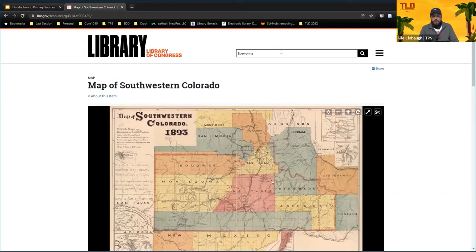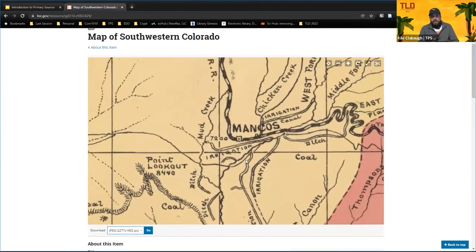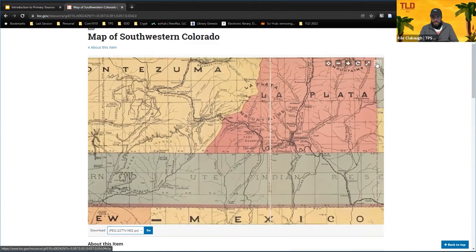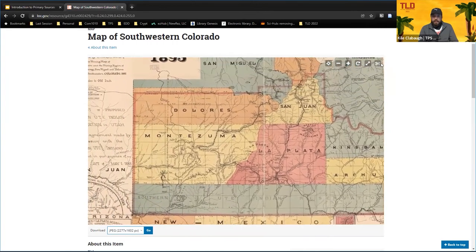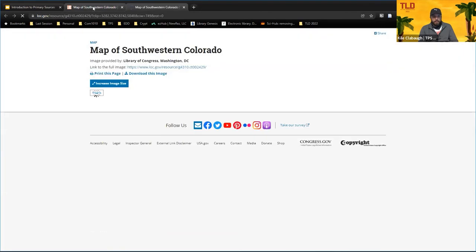When you can zoom in on these maps, you can see names of streets, names of little businesses — all sorts of different things pop up in those historical maps that are really cool to surf around and have students surf around. Eventually it loads. This is what they call the bibliographic page. If you click on the middle image, it gives you a bigger viewer so you can zoom in at super high definition and get whatever you want out of it. They just implemented a new clipping tool — it allows you to click and clip out any little section of a high-definition resource. You put a little box around an area, click 'Clip,' and you get a permanent URL for that one little section of the primary source.